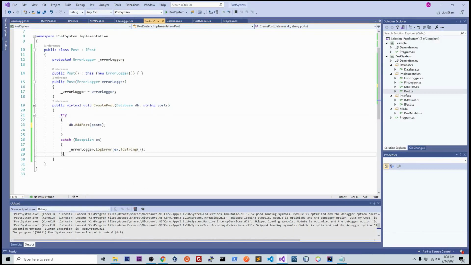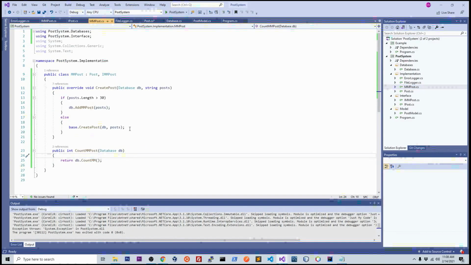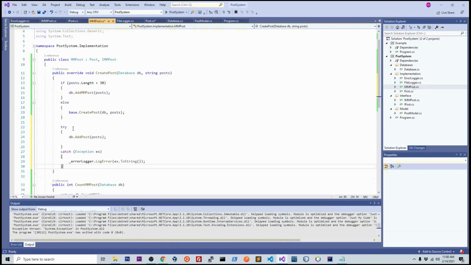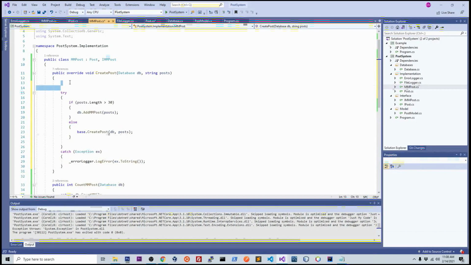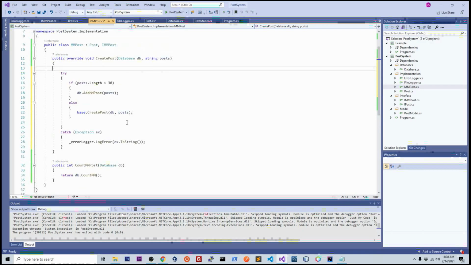So what I'll do is I'll just copy this line, and let's go to our other class, and we want to do the same thing over here, like just do try catch. Okay, so put everything in a try, and if there is something wrong, just log that error.